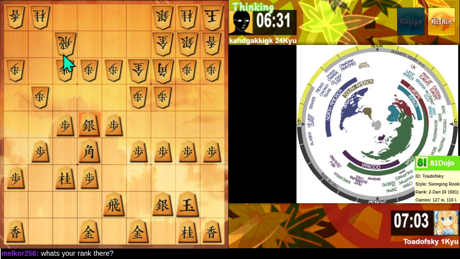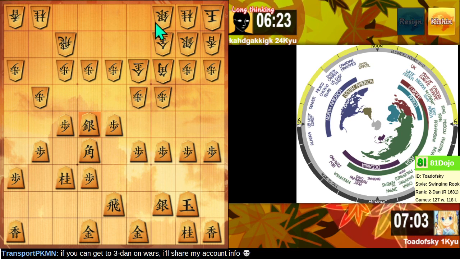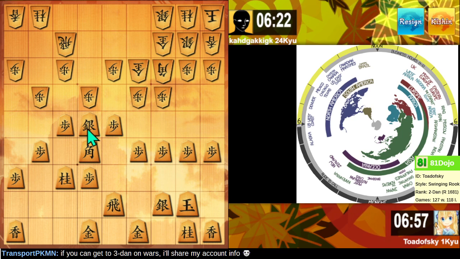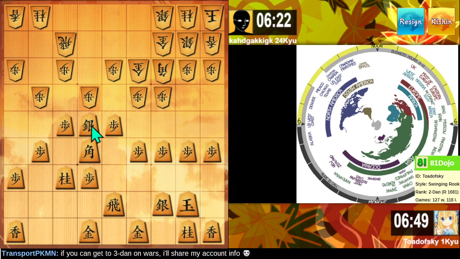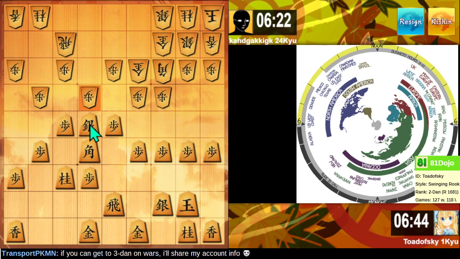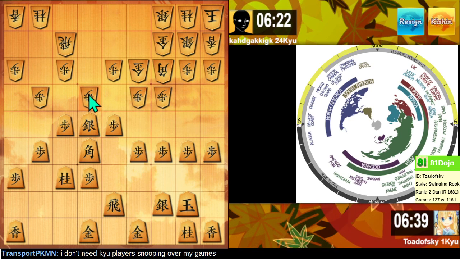So now this rook attempts an attack all by itself. Well, I guess with the support of a pawn. But this is, I guess, why you don't move literally all of your pieces to one side of the board. It can get challenging to attack if you do that. If I push the center pawn, they take my silver. It's no good. If I take here, my silver's trapped. Hindsight is 20-20.